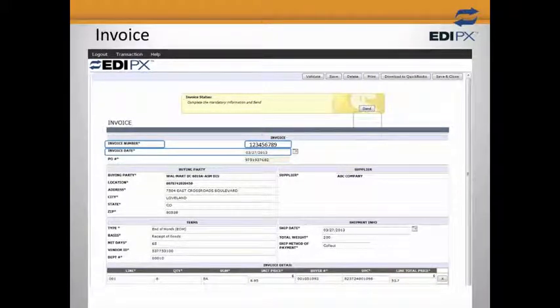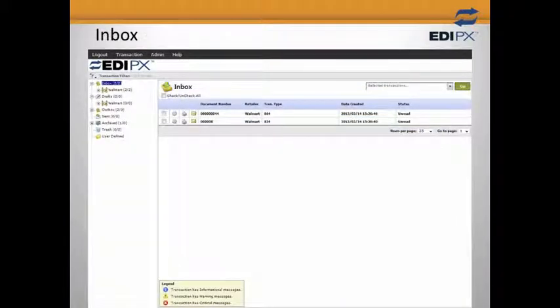Once everything is complete, simply hit Send. Once we click Send, EDIPX takes care of turning the invoice into an EDI document and sends it to your trading partner. This will return us to the inbox.